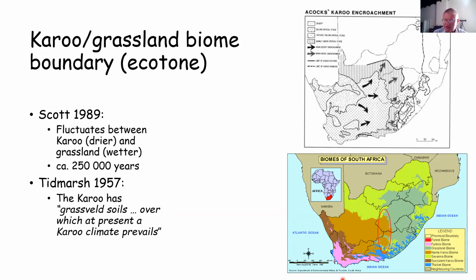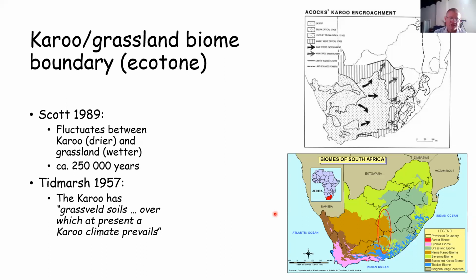Here's South Africa, obviously, in the bottom right-hand picture. And that brown area is the Nama-Karoo biome. And if you can see my laser pointer, it's in that red oval just towards the bottom of it. And that's sort of where we are. So we're right on the eastern side of the Nama-Karoo, kind of where we start almost transitioning into the semi-arid grasslands, which are to the east. And it was realized and pointed out quite early on that there's evidence that this area transitions over time between essentially grassland and Nama-Karoo.